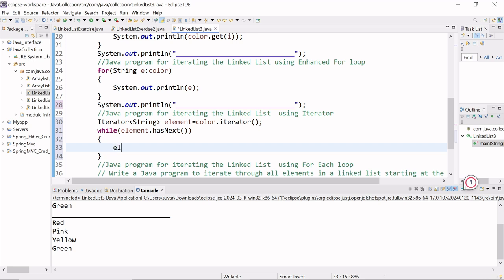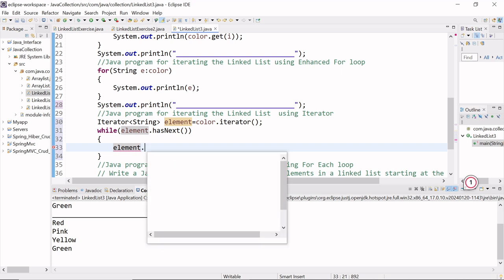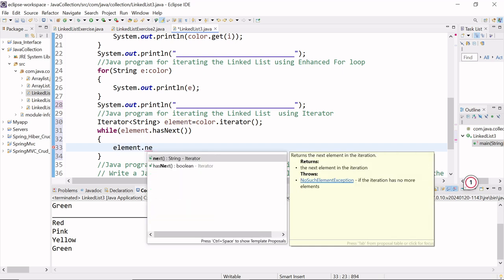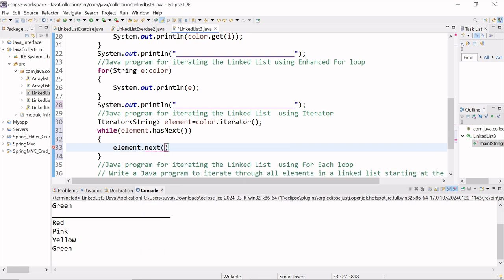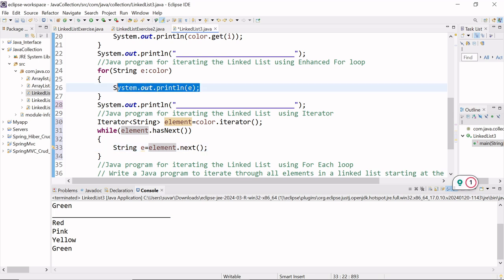Then the next element is retrieved. So I use the element reference dot next method, and this next method gives a string value, that means it returns the actual object, and its data type is string, and for element e I display e.